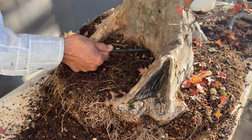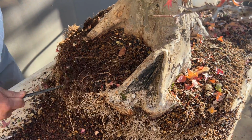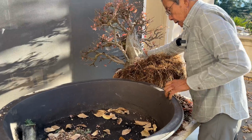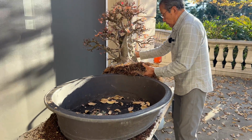I took it out of the pot and combed it out. It was a round drum pot. I took it out and cleaned off some of the topsoil and the soil mix, and then used an oval pot. And this is what I got. I didn't want to take up your time showing you how to repot it, but there is some mesh underneath for root pruning. It should stay in this pot for a year or 2 before I move it into a shallow pot. That would be really nice.